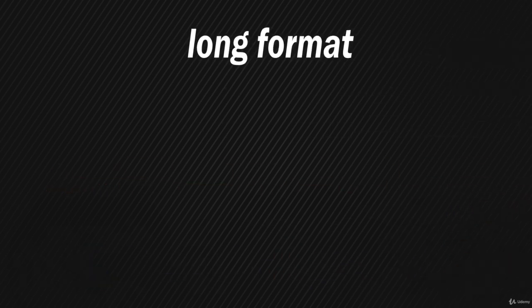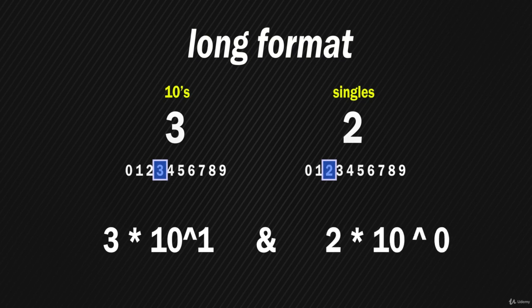And you can represent this in an entirely different way. Let's take the number 32 for an example. We know in base 10 we've got symbols that represent each digit. And as I mentioned before, once you go through one iteration, you move along. So the 3 we can put in the tens bracket, and the 2 we can put in the singles bracket. And because we're working with base 10, you can represent this as 10 to the power of 1 times 3 and 10 to the power of 0 times 2. Quick side note, anything to the power of 0 is equal to 1, not 0. So this is known as the long format.